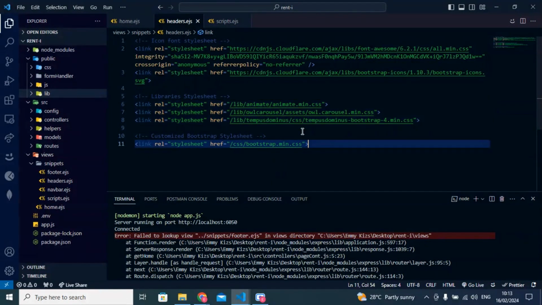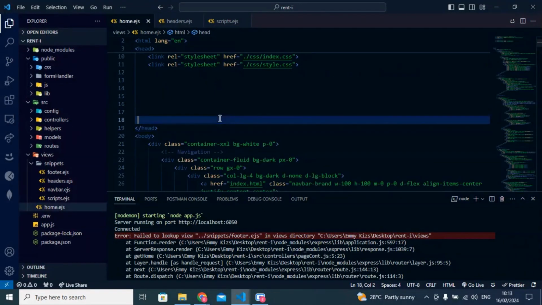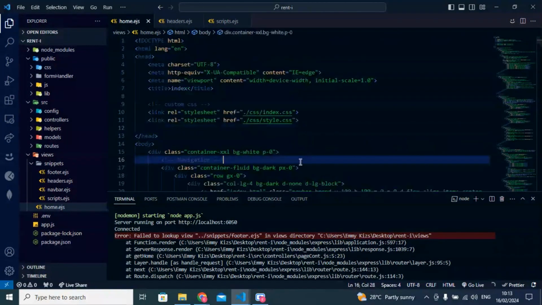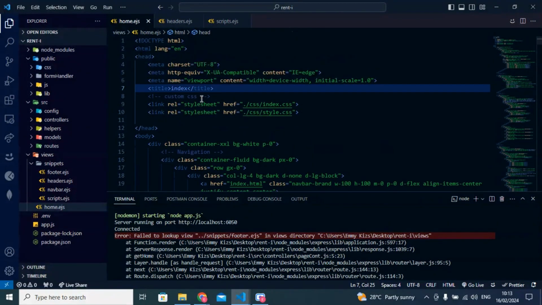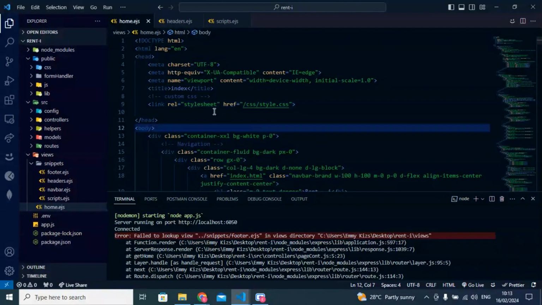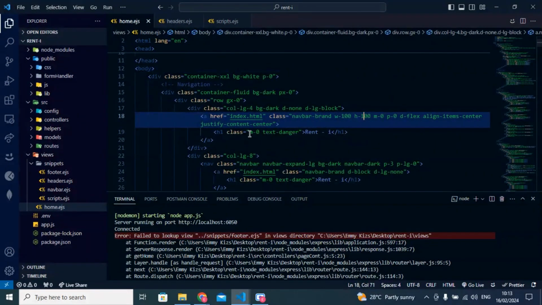I'll delete all this space, and I'll delete the dots. Now I don't have index.css, so I will name this home.